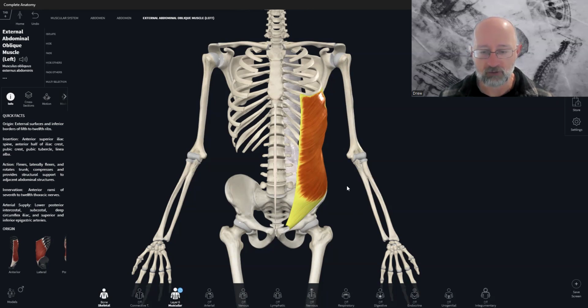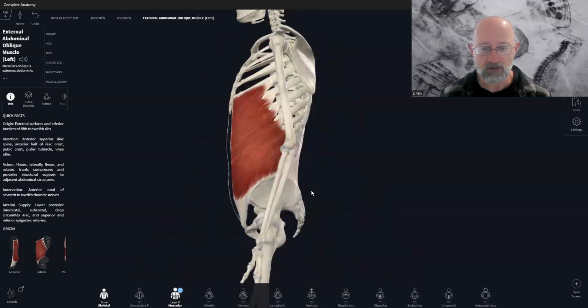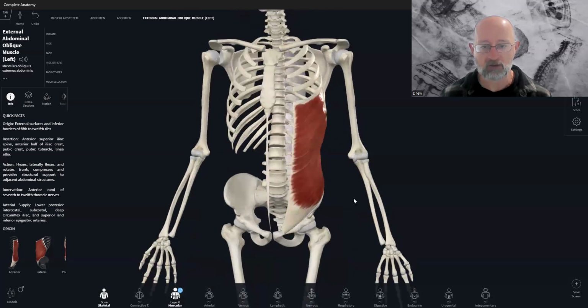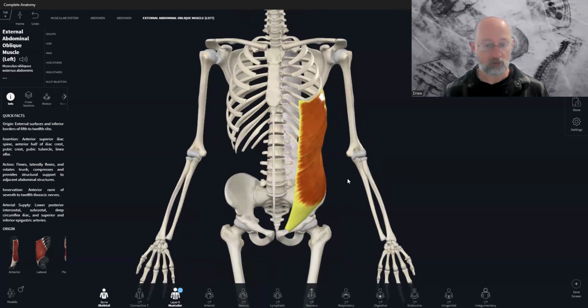As always, we're using the app 3D4Medical, or Complete Anatomy. If you just punch that into your search engine, you'll definitely be able to find it. It's a great tool for learning anatomy, and I highly recommend it. We're going to be exploring some of the functions of the app, and I really recommend you get it yourself. You can pull it up and follow along with the video, and that'll help your learning process as well.